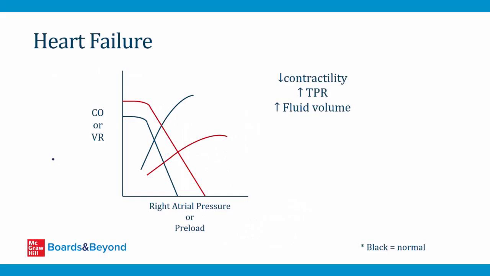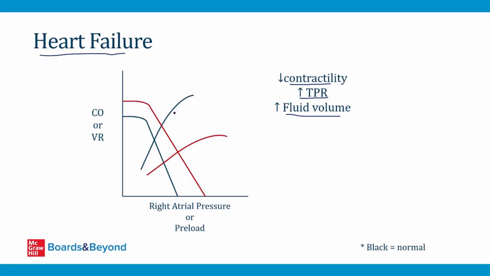So there are some classic combination venous return and Starling curves that you should be able to recognize for your board exams. So let's go through those now. We'll start by talking about heart failure. So heart failure shifts the system from operating on the two black lines shown here to operating on the two red lines. There are three major changes in heart failure. First of all, there's a fall in contractility because the left ventricle is weak. Because the cardiac output's low, the sympathetic nervous system responds and raises the peripheral resistance. And then you also have an increase in fluid volume in patients in heart failure because they are fluid overloaded. So this makes all the changes we see here in going from the black to the red curve.